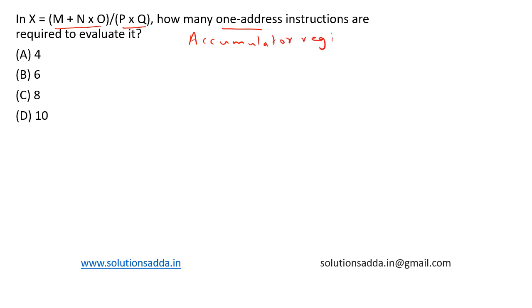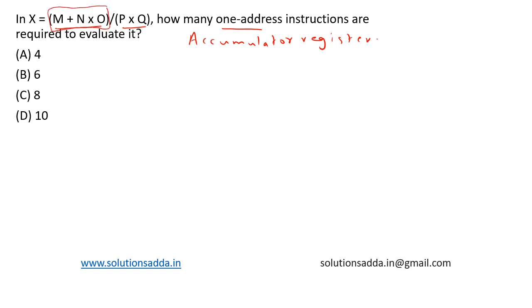register. That is the first point. Load and store operations are performed to fetch the values of operand from registers or memory to the accumulator and to store the value of accumulator to a memory location. So the instruction that is required to perform the following code is, since it is given as x equal to m plus n into O divided by p into q, we write it as follows. So the first operation would be to, following the rule of BODMAS, let's consider this bracket operation first.